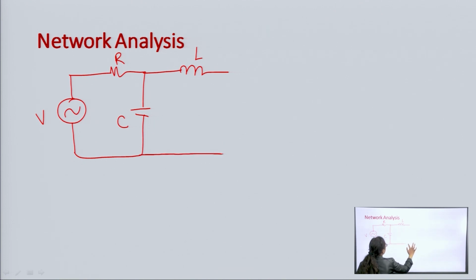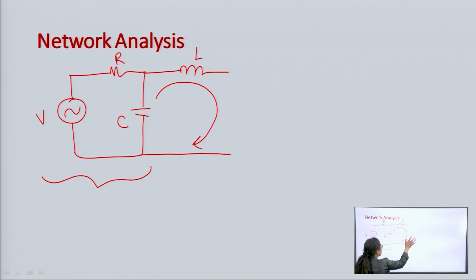Now, as we can say, it is an electrical network. Up to here it is a circuit as it is closed, but here it is not closed, there is no closed loop here, right. So we can say up to here it is a circuit, but this whole is a network, right.